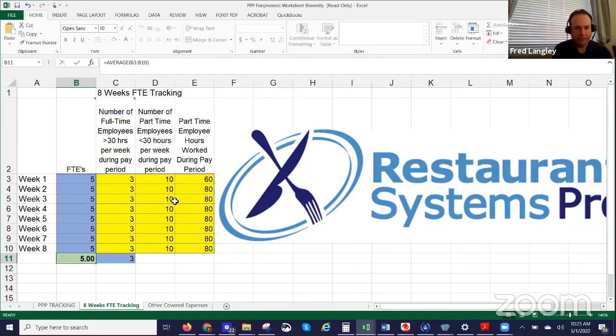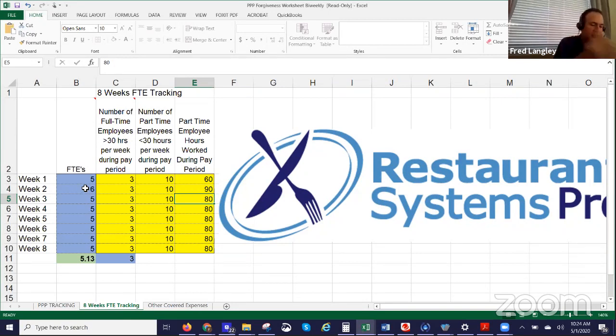And so, like I said, pre-fill this out. This one, for tracking your FTEs, it's these two columns here. You're just going to say how many employees, which actually doesn't even really matter. It's just something for you to reference and track correctly. And then we're going to add the hours in, because you can see here, and I put this in here so you can see, that 60 hours is 2 FTEs. 80 hours is 2 FTEs, right? So 90 hours would be 3 FTEs. And so you'll see that shows as a 6.